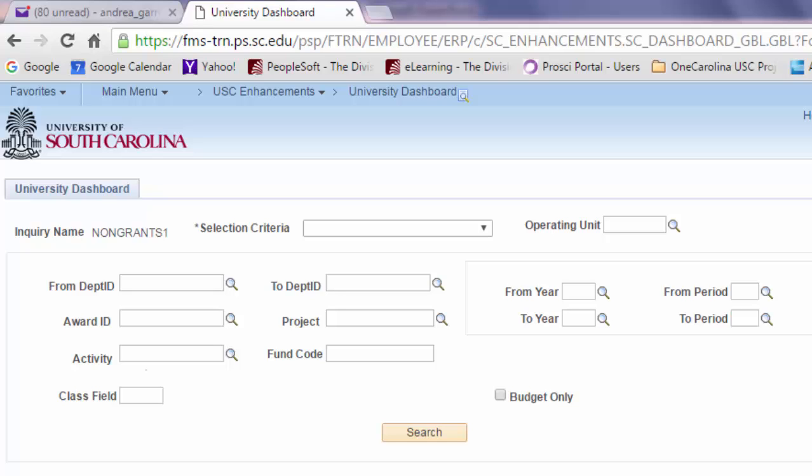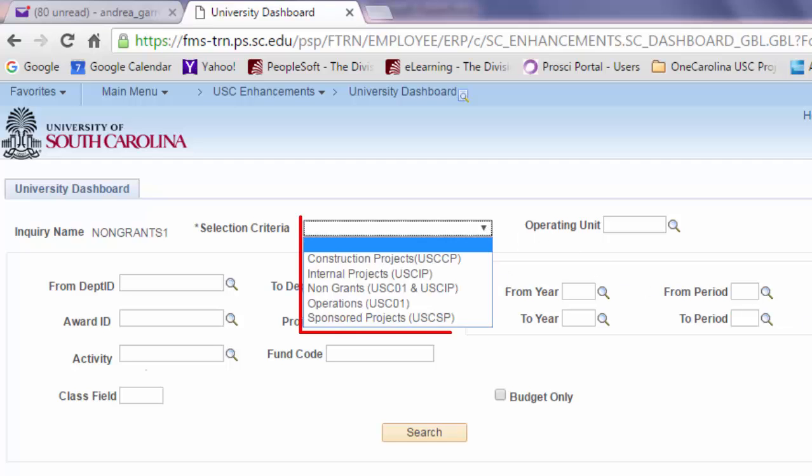The choices for selection criteria are construction projects, USC CP, which are the W funds; internal projects, USC IP, which are the A and E funds; operations, USC 01, which are also A and E funds; sponsored projects, USC SP, which are the F funds.